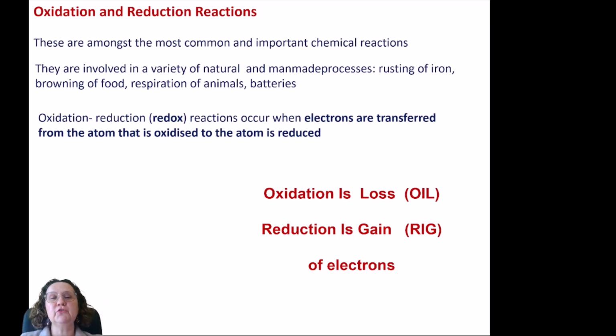Redox reactions are amongst the most common and most important of chemical reactions. All sorts of processes are redox processes, from the rusting of iron, the process of respiration, the process of food browning. Something like batteries, for example, are based on redox reactions. Redox actually stands for reduction and oxidation.